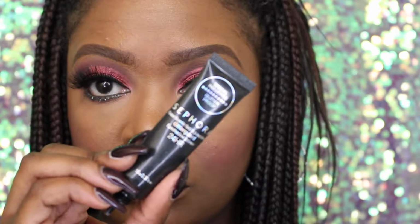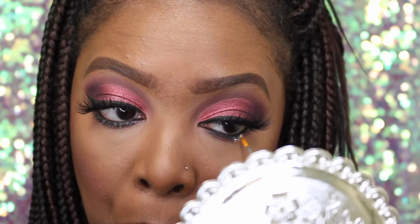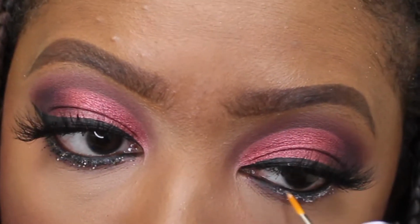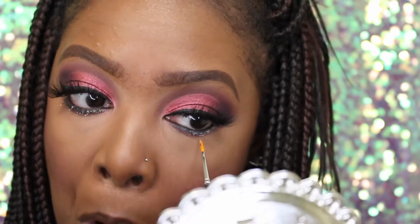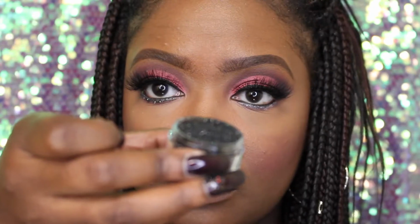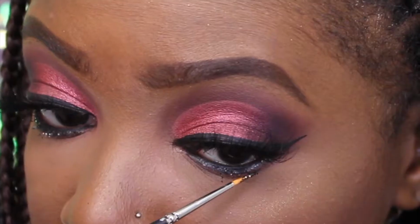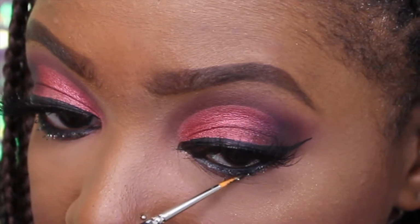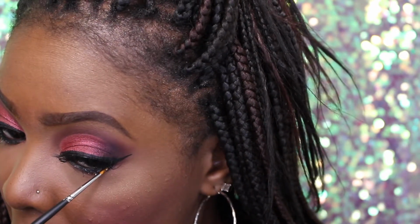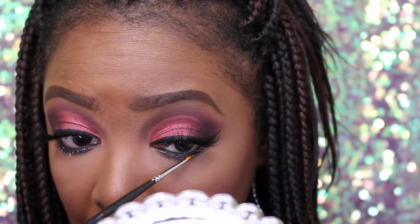To adhere the glitter to my lower lash line, I'm actually going to be using Sephora Collection Glitterguard. It's a 24-hour eyeshadow primer, and I really like this product to apply my glitter. This glitter is absolutely beautiful. It's by SuperGlitters and it's called Back in Black. I'm just going to apply that to my lower lash line. I actually did a haul on these glitters, so I'll link it in the tutorial. And I'll be back with the finished look.